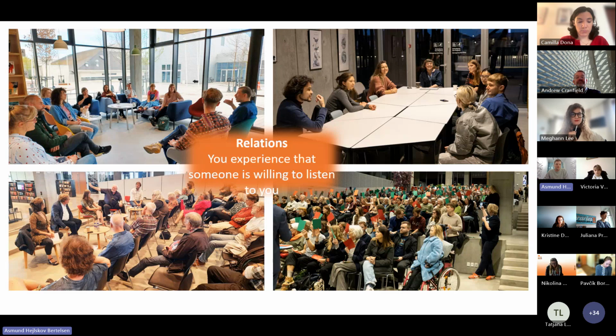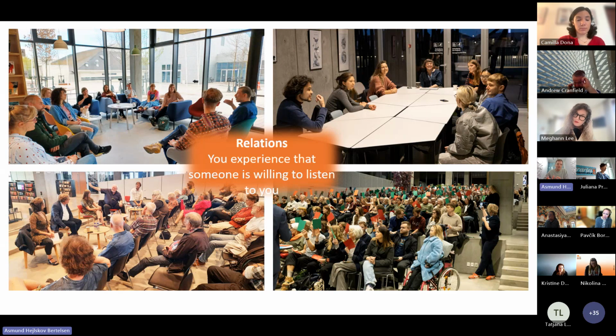The picture opposite that, where you have a panel, is an event about city development, with a panel of city developers, very powerful people. Normally, or before we were aware of this, we would probably put them on a stage or at high tables. Here we put them on very low chairs, so they are face to face with the people they are talking to. So it's much easier to interact. All of these are just small things you can do to create the right relations.